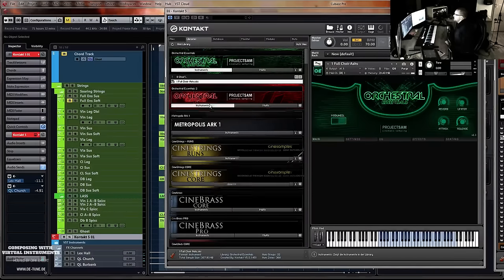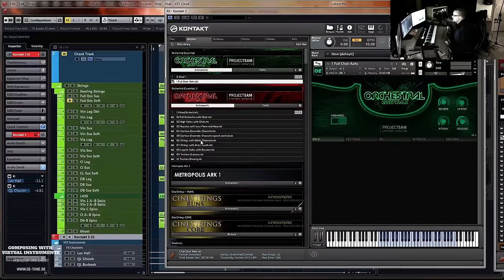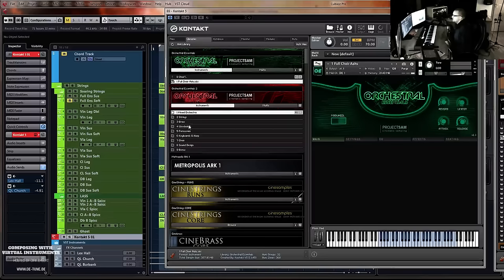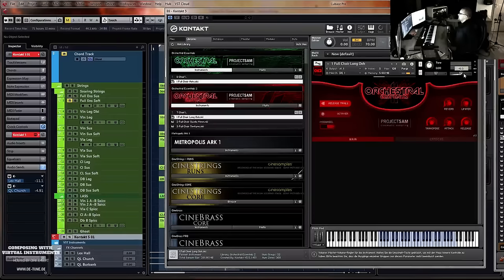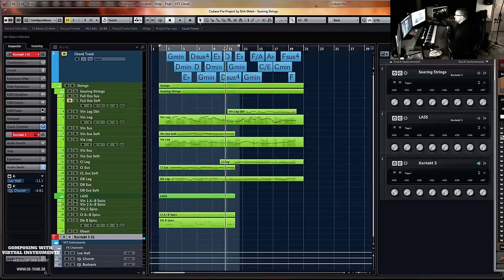That tone, maybe even better to go with the oo sound, long oo. And this is a classical standard thing that we were talking about before. Now controlling mod wheel and expression at the same time with the XY pad from TouchOSC. So that is pretty cool. Let's try it.